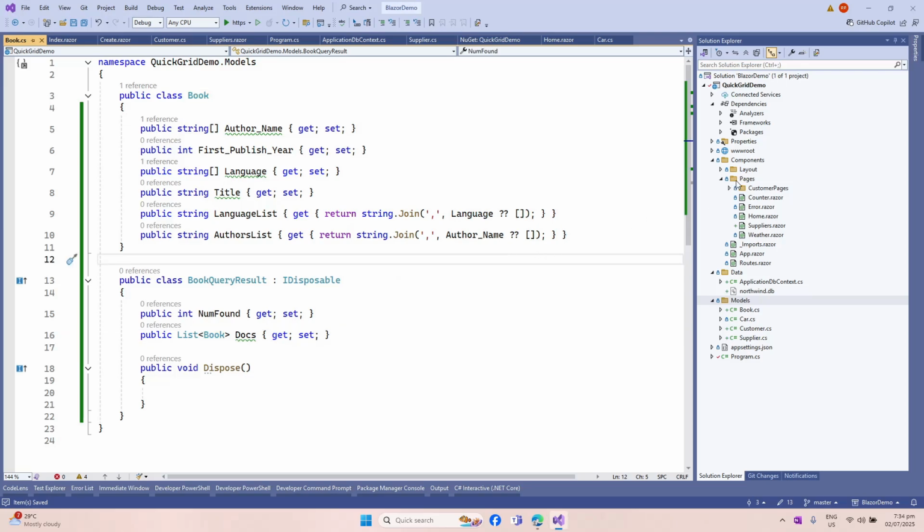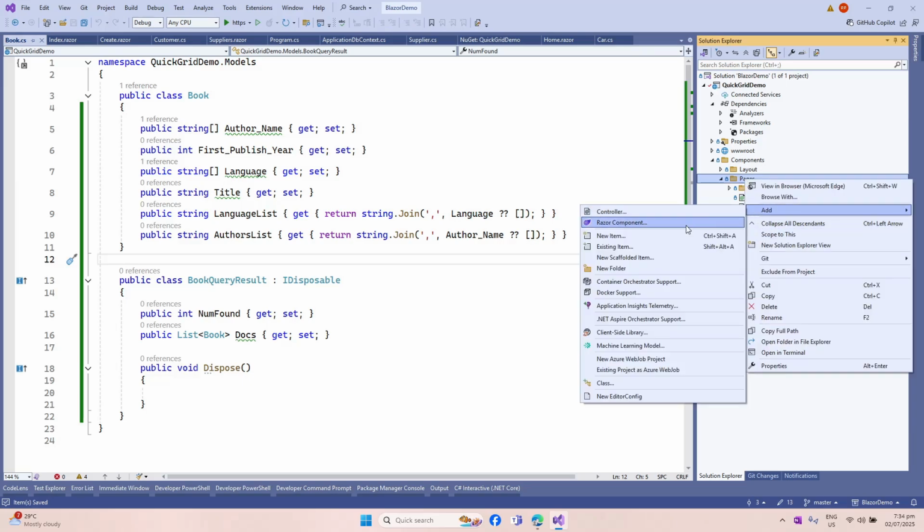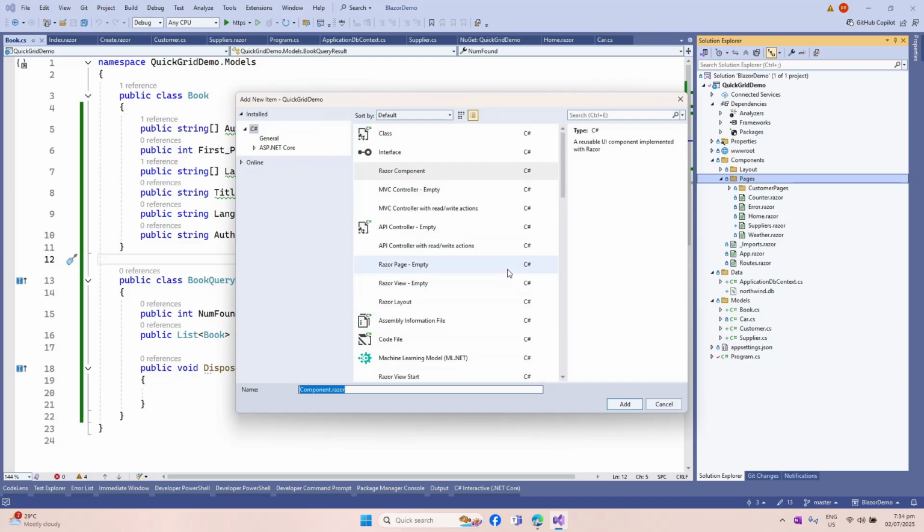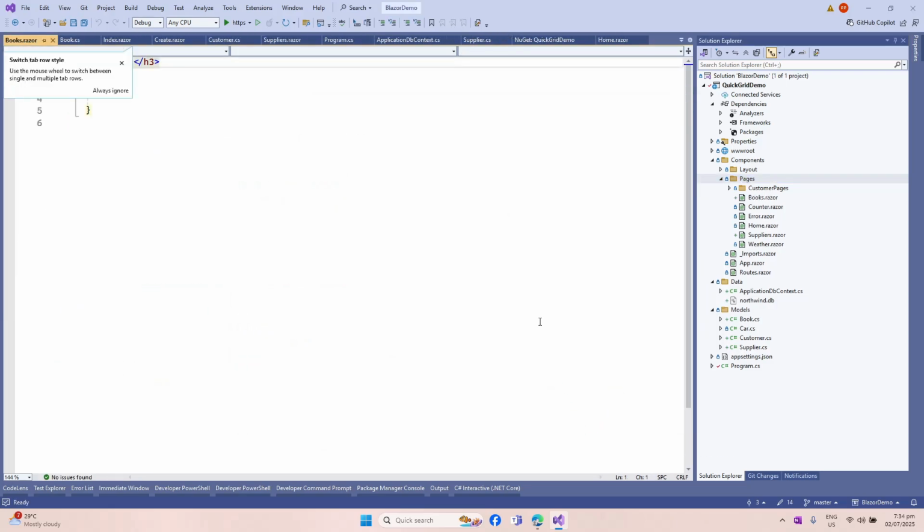Let's right click here on pages, then select add and then Razor component. This will display our QuickGrid for a list of books. Let's select add, and then start writing our code here.